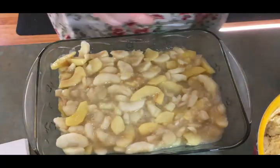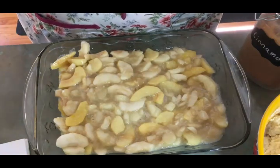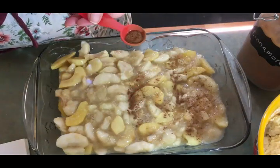And then you're going to sprinkle them with cinnamon. It doesn't say how much cinnamon in the recipe. In fact, it's not even listed in the ingredients. So I'm just going to put however much I want to put. I'm going to turn my fan off. It's blowing my cinnamon.